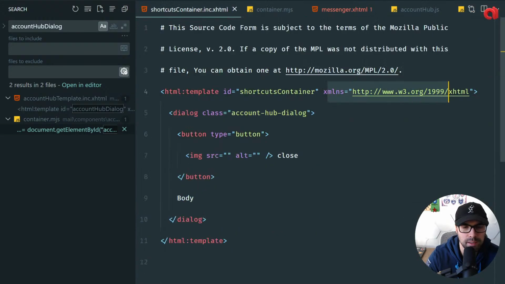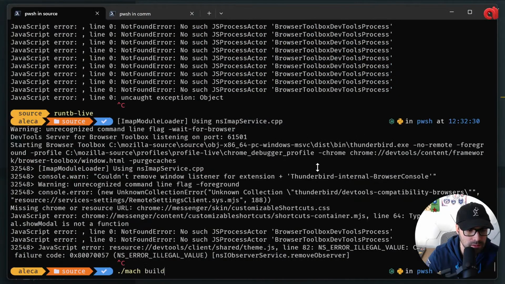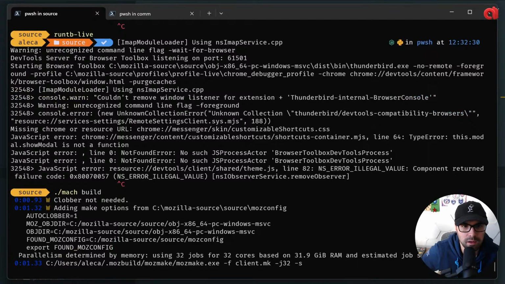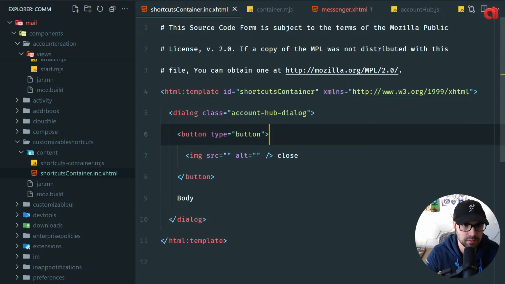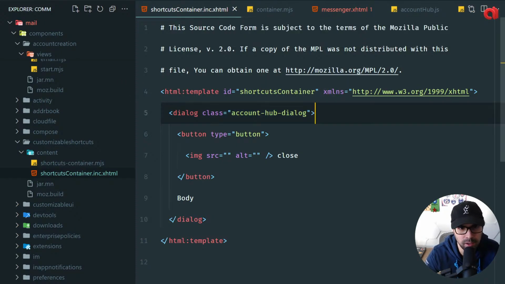I think by not putting this, this is handled as XUL. So it's a XUL dialog element. I think that was the mistake. I forgot the, I don't remember what it's called, this attribute, but since we use XHTML, we need to use the XML parser to tell what type of elements these are, XUL or HTML?